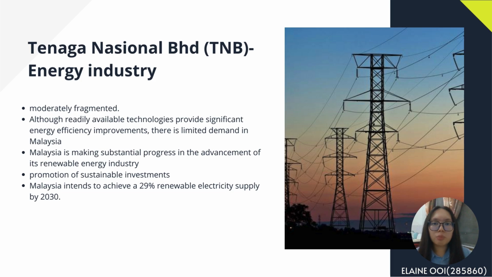For the energy industry, Malaysia's energy industry is moderately fragmented. Although readily available technology provides significant energy efficiency improvement, there is limited demand in Malaysia. However, Malaysia is making substantial progress in the advancement of its renewable energy industry and the promotion of sustainable investment. Hence, Malaysia intends to achieve 29% renewable electricity supply by 2030.